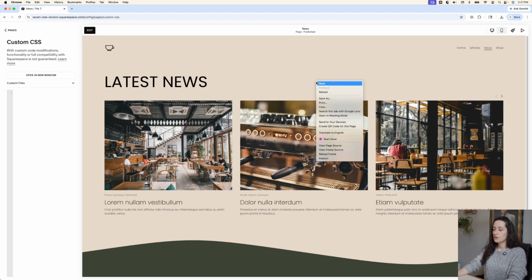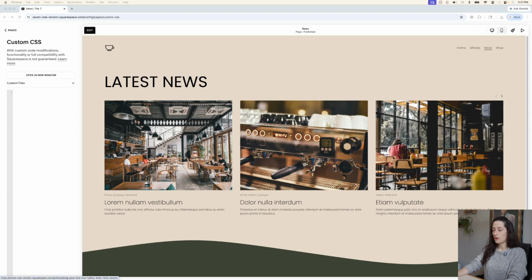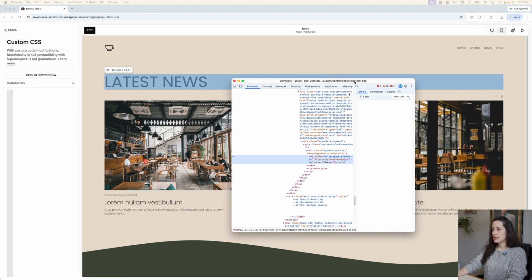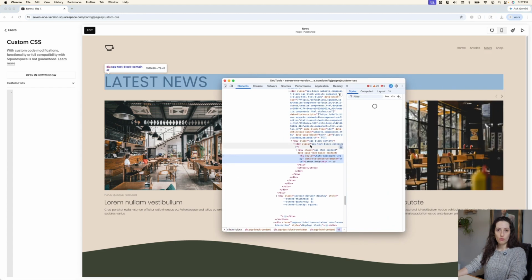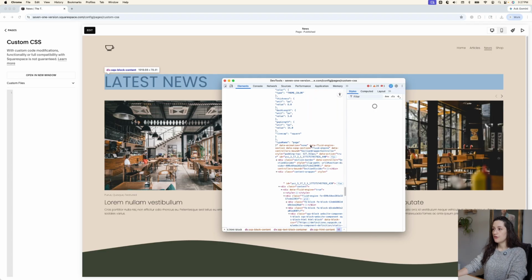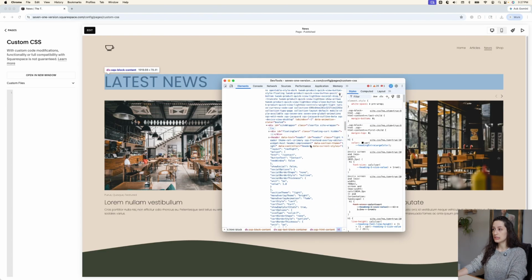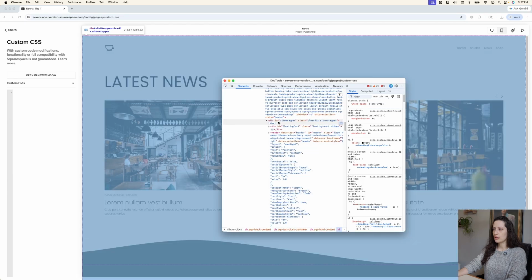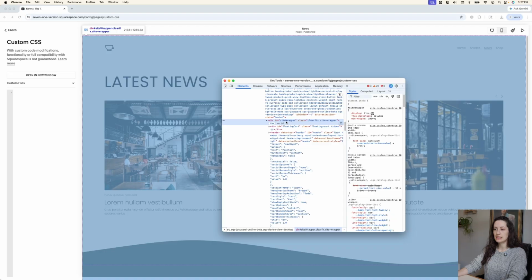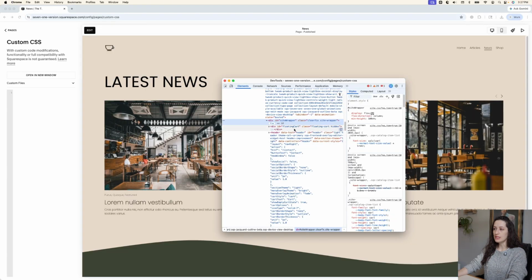So first here, I'm going to decide which container I want to target. Now, this can vary depending on when or where you want to add the animation. If you want to hide everything, including header, footer, and the content area, what I would recommend working with is either the body tag or this container that has an ID of site wrapper. So this one is holding everything, including this little floating cart button that only shows up in certain cases when you have a shop on the site and then you have this option selected.